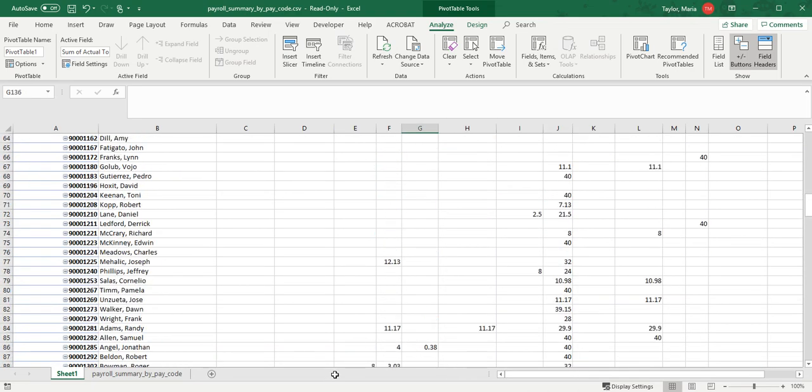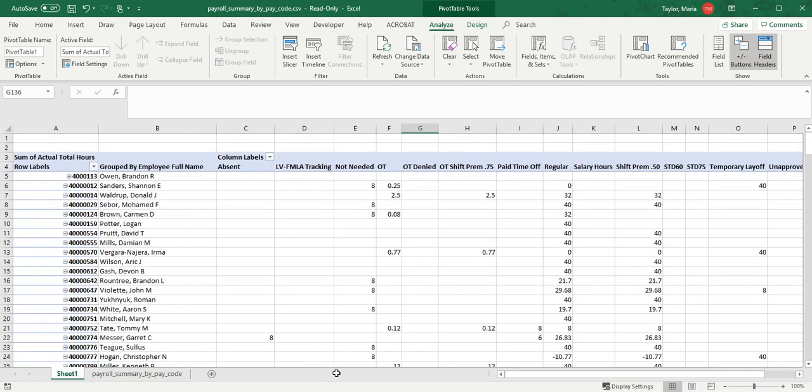And the great thing about this is if you add a pay code on the fly, there's no need to go through and update all of your data views. This will automatically grab anything that was used within the period that you were looking at. And for Flint, you're going to have a version that has current information inclusive of all corrections. You'll have corrections only and totals that exclude corrections.